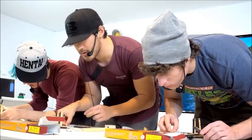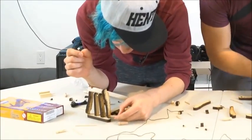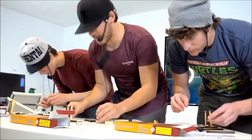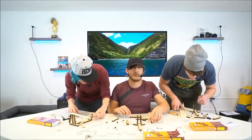Oh, fuck. Is there a paperclip? You've got to be really gentle with this part. There we go. I think we were supposed to have glue with this. I think we were supposed to buy glue. I think we were supposed to have a lot of things before we actually did this. Oh, pens down.